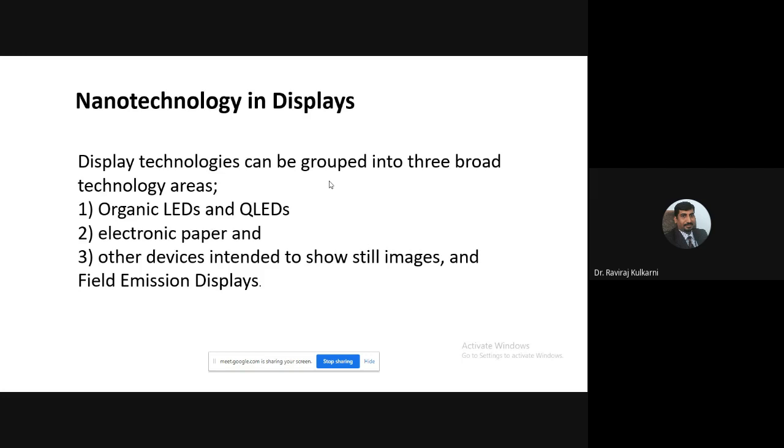It will not come back. In LEDs it has to come back. For example, gallium nitride can be used. Gallium nitride is a direct band gap semiconductor. When it is excited, it comes back to the ground state, emitting a photon. So in LEDs we require direct band gap semiconductors.